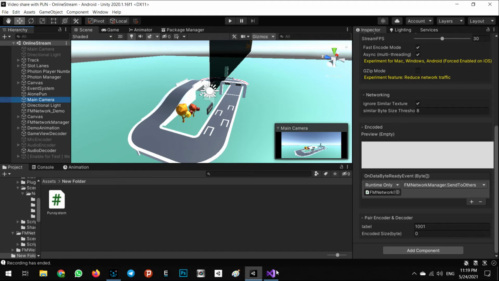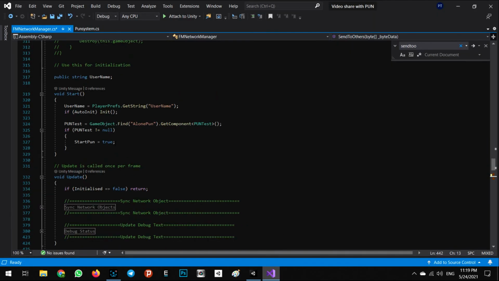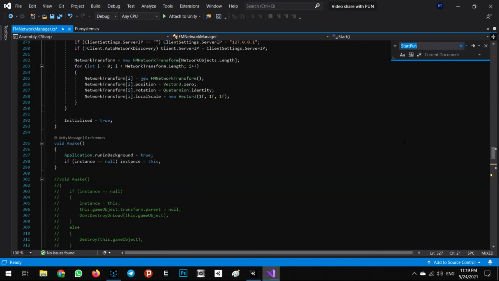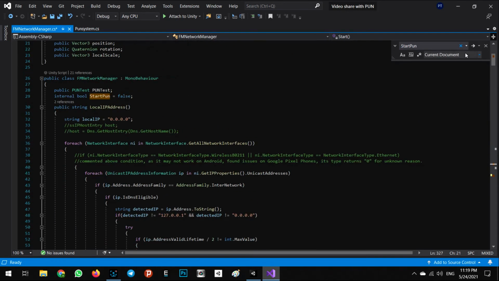So at the first moment we create a variable called startPon: internal bool startPon equal false.